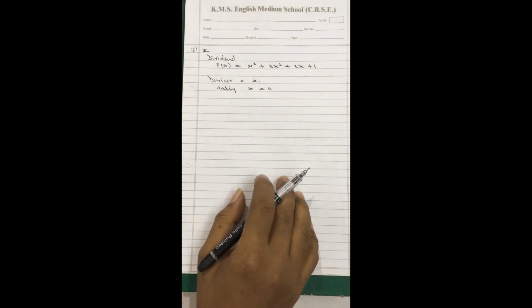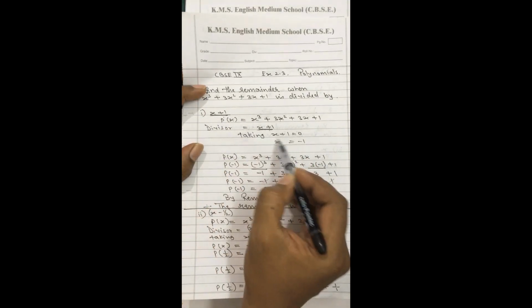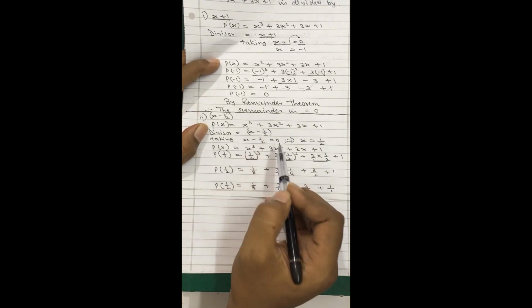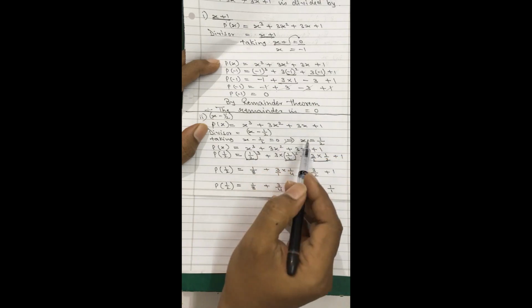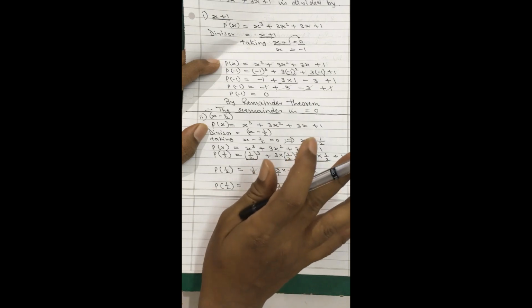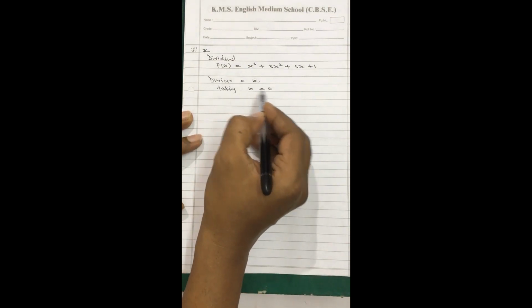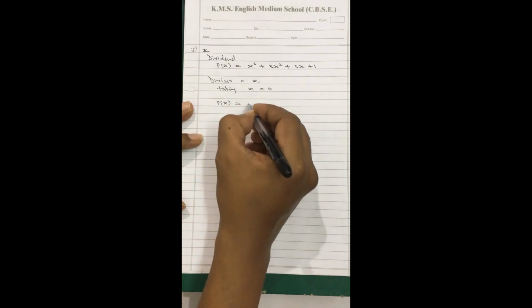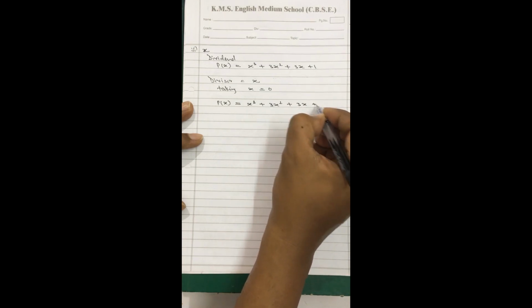As we have seen before, whatever is the divisor they have told, x plus 1, we told x plus 1 is equal to 0, and then we shifted this over here and got the value of x. Similarly here also, when x minus half is the divisor, we took x minus half is equal to 0 and shifted minus half to the other side, I get plus half, and then substituted half in the place of x. So similarly here when they tell me that the divisor is x, I will take x is equal to 0. Then I will write again the same thing, p of x is equal to x cube plus 3x square plus 3x plus 1.